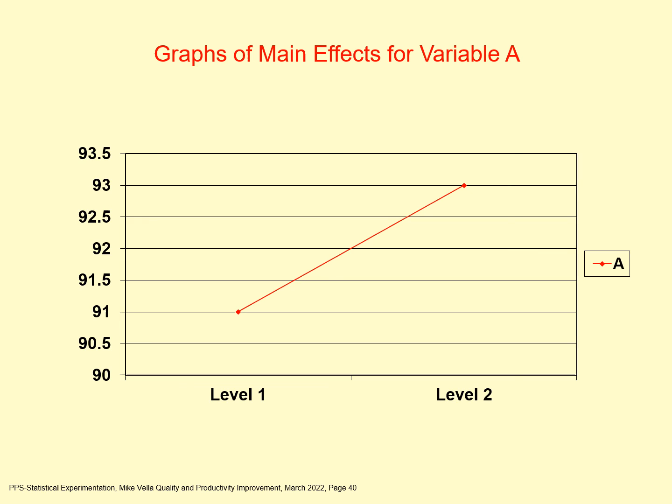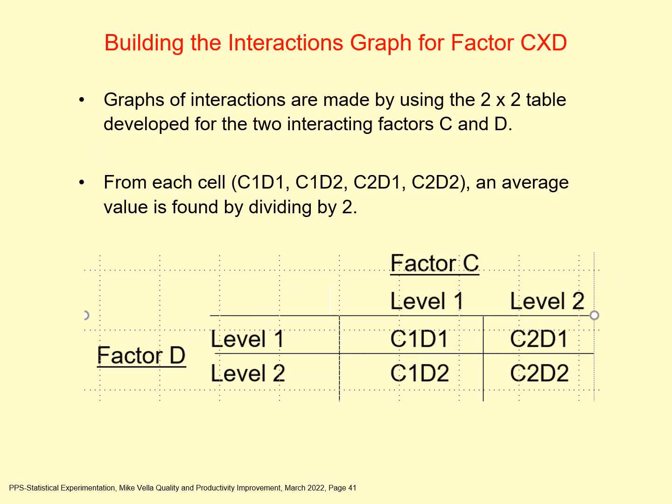If you perform that for main effect A, you can see the effect of factor A. At level 1, the average effect is 91, and at level 2, it's about 93, not very much of a difference. And you can do that for each one of the main effects. Building the interaction, and since the interaction in this particular experiment was highly significant, we'll want to perform that, and you'll go into the table and select the cells, and you'll be dividing those by 2 because we're going to be going into each of the individual pairs of cells.